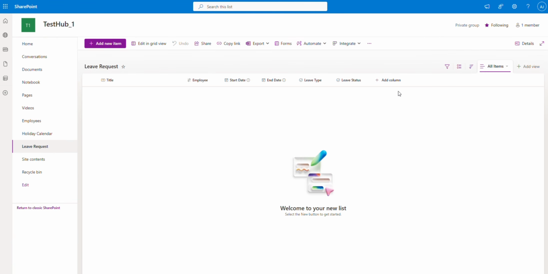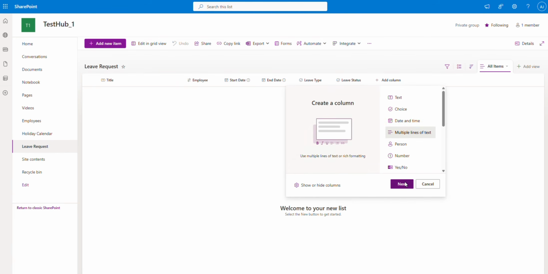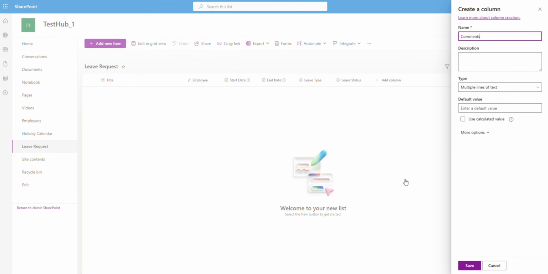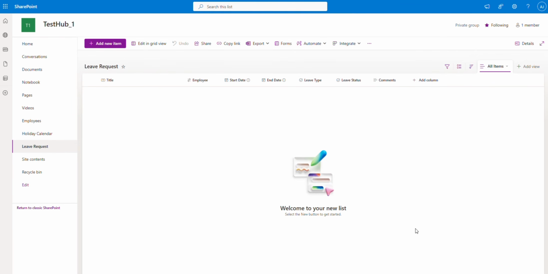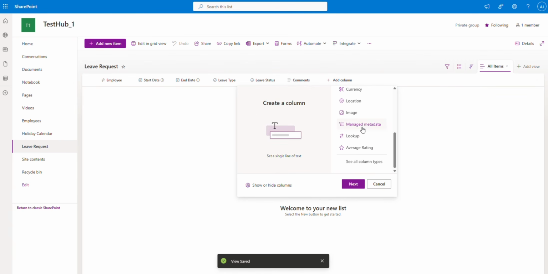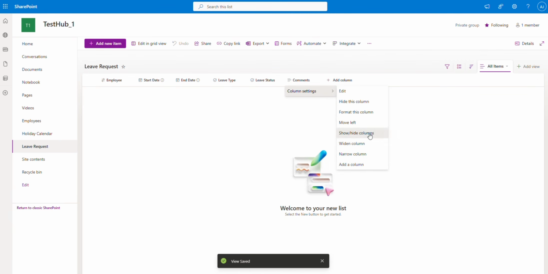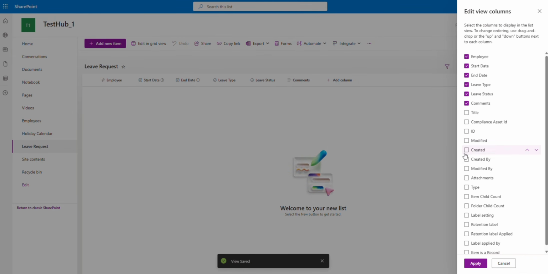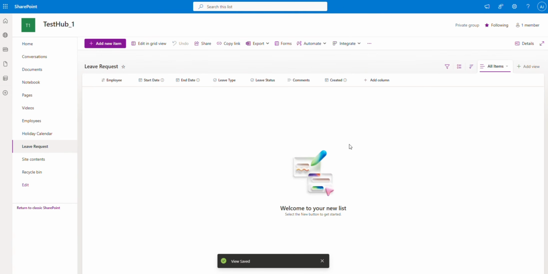First is the employee name, so the person who is applying for the leave. Then we have start date, end date to get the whole date range that they'll be gone for. Then we have leave type, whether it's a vacation or they're going on sick leave, whatever. Then we have leave status. By default, the status would be pending, and as soon as the manager approves or rejects it, the status will get updated accordingly.